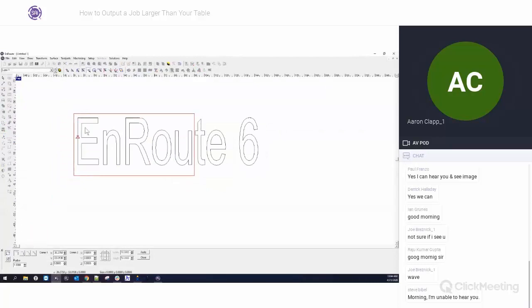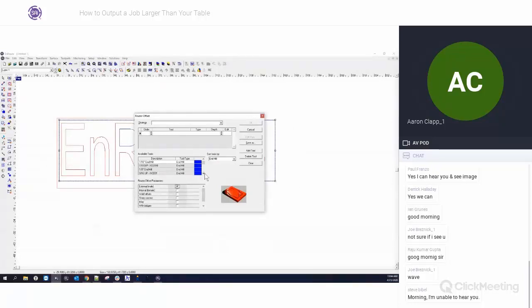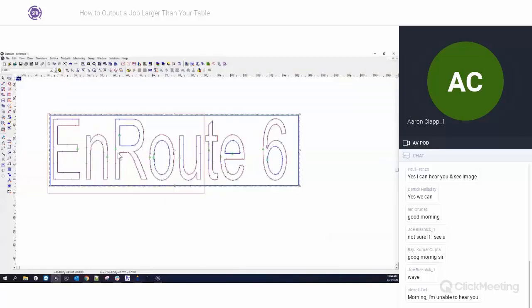So I'm going to actually take the snaps off here. I'm going to put a boundary around this. So let's say we are cutting this out. We're just going to put a routing offset on here. Say we're using a 1/2 inch end mill, going all the way through the material. So we'll just set up a toolpath here that represents what we want it to do. So the best thing for us to do then would be to place this in such a way that makes it easier for us to move the plate later on down the road.